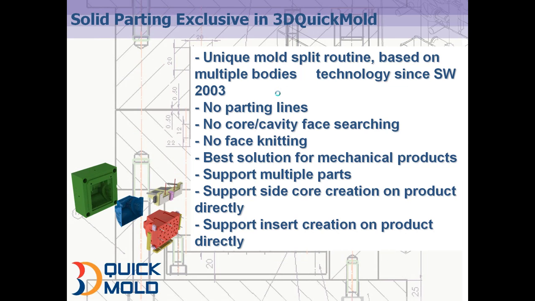I'll just brief you on product assembly, focused on core and cavity separation based on the new SolidWorks multi-body technology. Easily we can create very complex cores and cavities. It also supports family and multi-cavity molds. It also allows the user to build side cores and sub-inserts on the same parts, and automatically opens all the pockets for side cores and sub-inserts instantly. The mold is fully associated with the product model, so any changes or modifications in the components, the core and cavity are updated automatically at the same time.